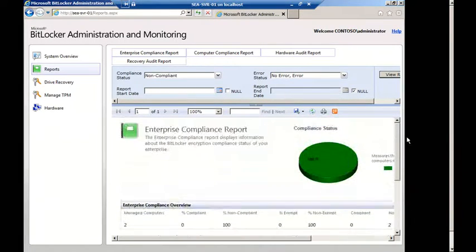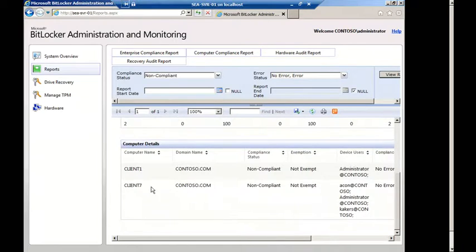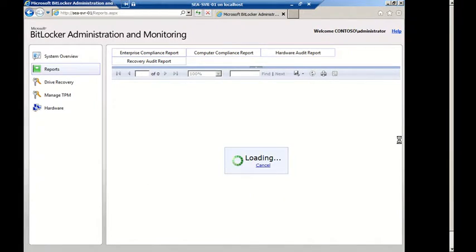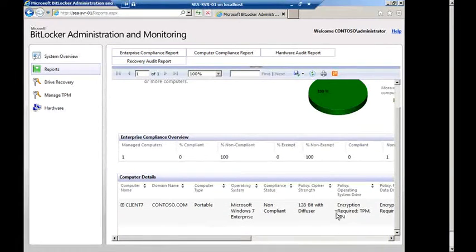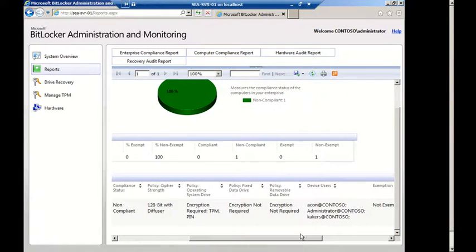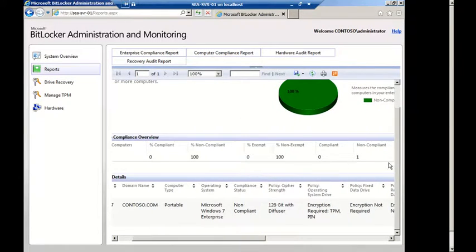The other thing that's nice is you can go down and drill down on individual machines. So if I want to see what's on this, why it's exempt, I can go and see more details, see what my risks are, see what it is. It's portable, it's non-compliant, and then I can actually follow up there. I can see the users that are actually using that machine. I can send them an email if I needed to follow up, however you wanted to do that.